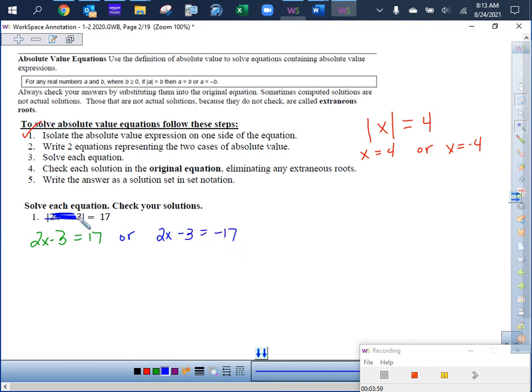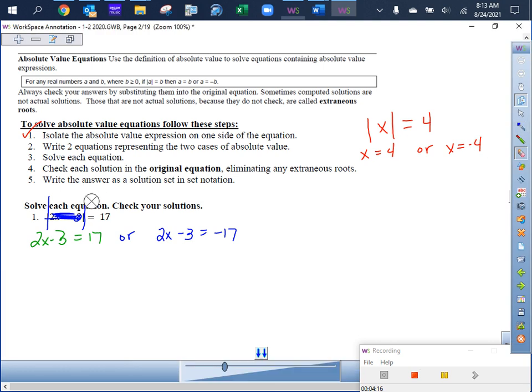And that's weird for people at first, but what's in these bars right here, if it was 17, we'd be in good shape. So here's what's in the bars. We're saying it could be 17. Or what's in the bars, if it was -17, we'd be in good shape. Does that kind of make sense to you? It's weird at first. All right, now we just do basic algebra to solve for x. Let's do the green guy here first. How do I get rid of that -3? Add 3, so 2x equals 20, right?